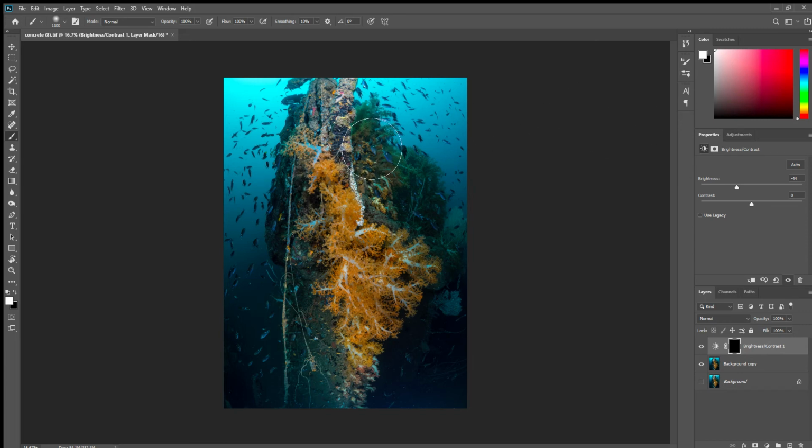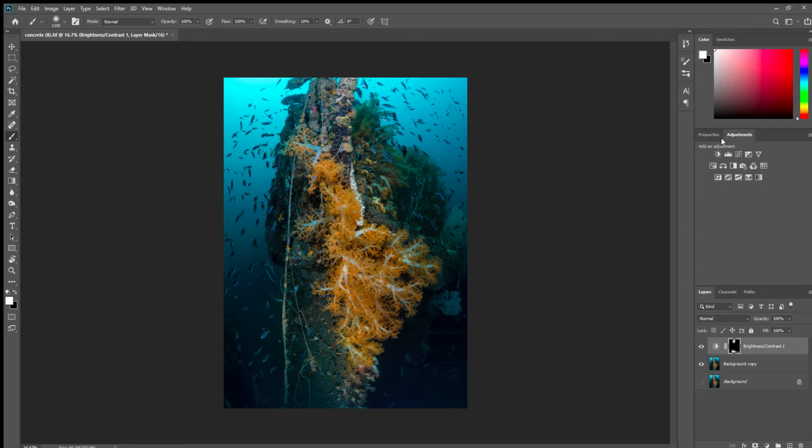I'm going to paint white here. And now you can see this -44 brightness is only showing through the white. Where I painted it on the black blocks everything. It's only showing through right there. I'm going to do the same thing, a little bigger brush down here. All right, there we go. So now we're doing that. Looks pretty good. Next thing we're going to do is deal with the shadow here.